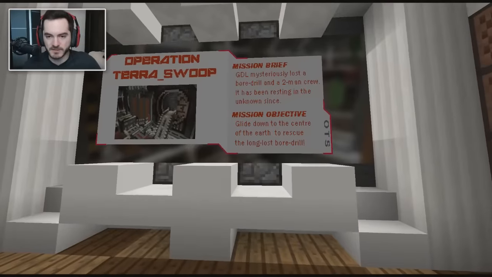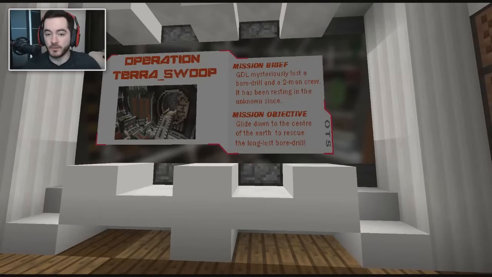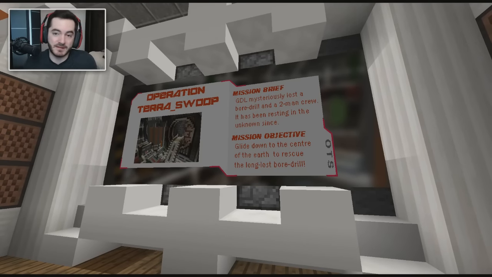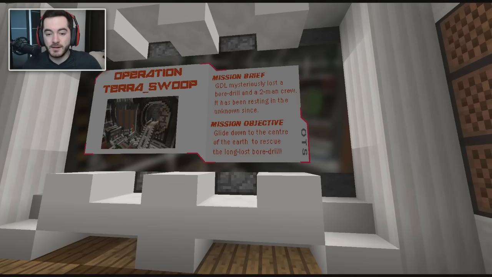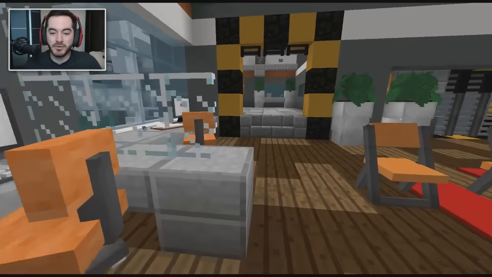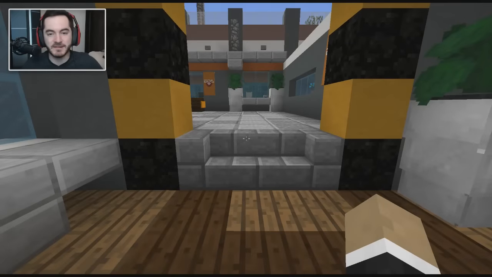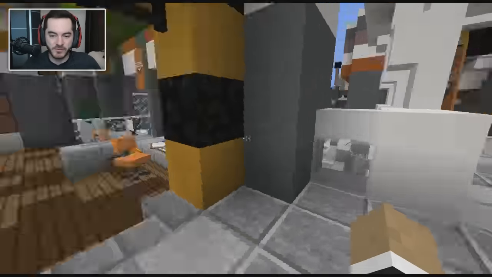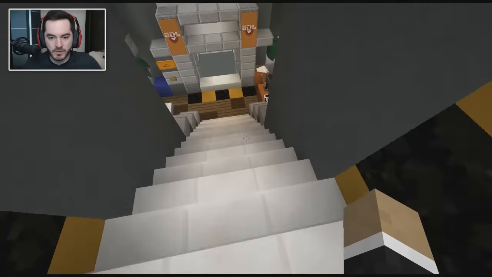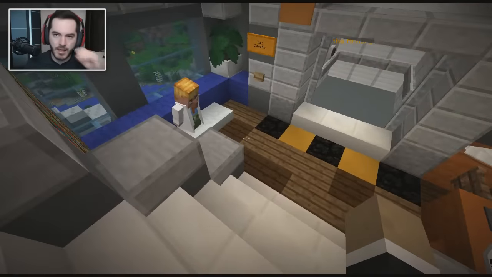Let me see what the mission brief says. GDL mysteriously lost a Bordrill and a two-man crew. It's been resting in the unknown since. How has it not been melted? I don't know. That's fancy, but we'll suspend our disbelief there. Glide down to the center of the Earth to rescue the long-lost Bordrill, because that is of primary importance, not the bodies of the crew. Obviously, machinery first, people later. Anyways, so dude, let's go down to the armory. I want to get my super-duper fancy flight suit and glide to the center.